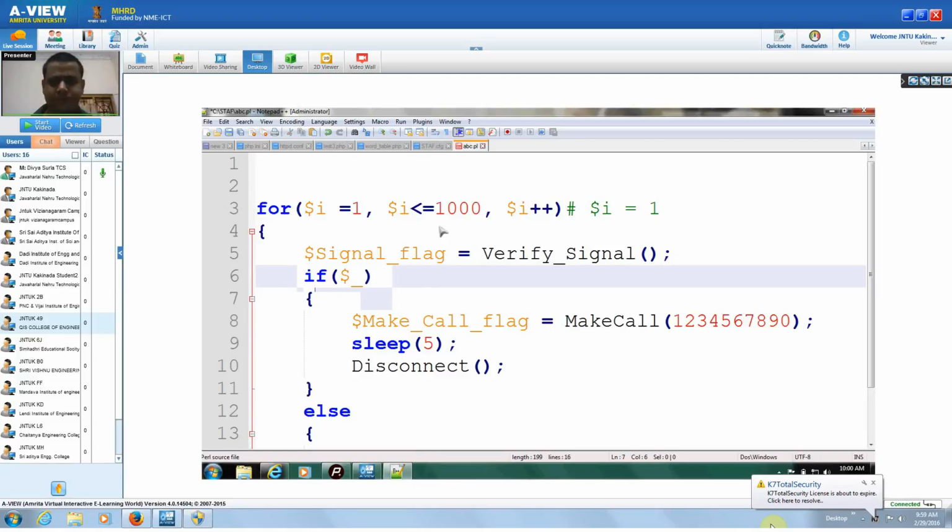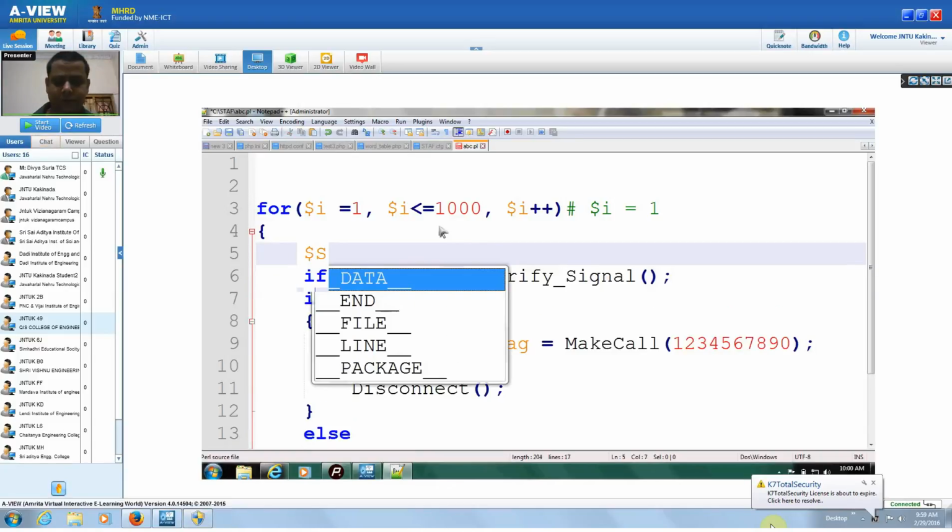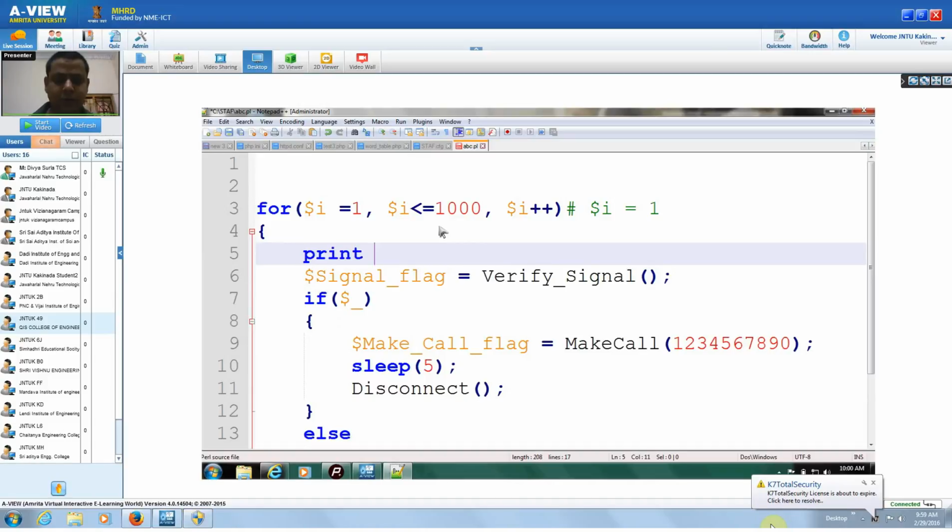Now let me know, if I replace with dollar underscore, I'll try to print dollar underscore. What could be the answer? I'm typing a shortcut. Just let me know what is the answer of dollar underscore.